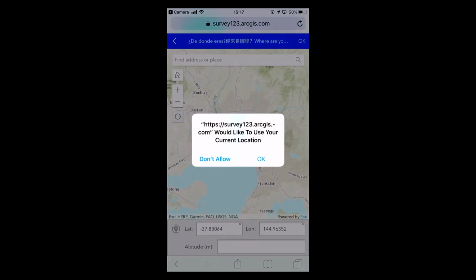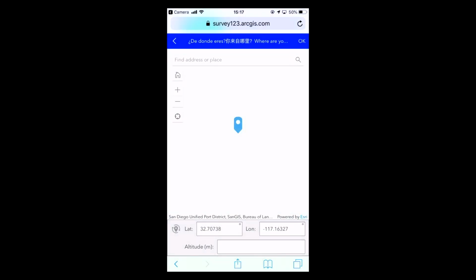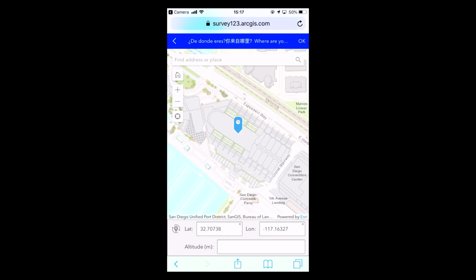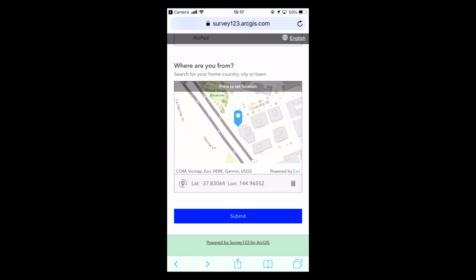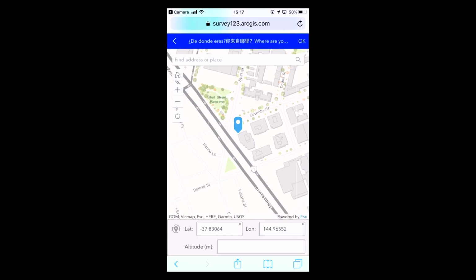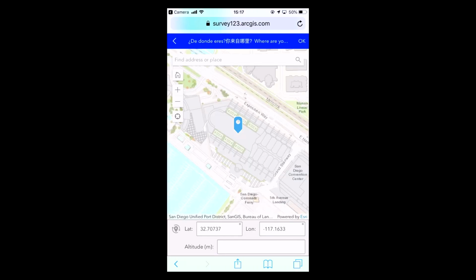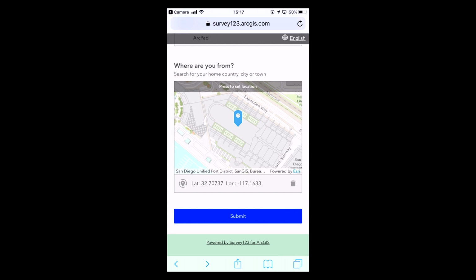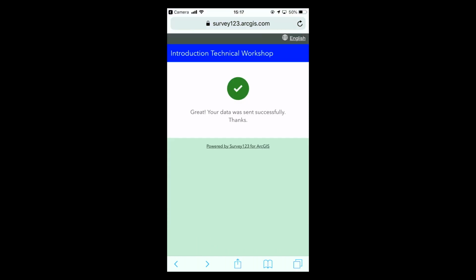And just for convenience, I'm actually going to use my current location versus, whoa, that is not my current location. OK. It helps if I don't cancel out of things and say yes. So I'll now submit. So it's submitting my information as you all had your information submitted. And we'll be able to see the results of that in a very short while. But first, I'll have Jody talk about what we can do with the data.